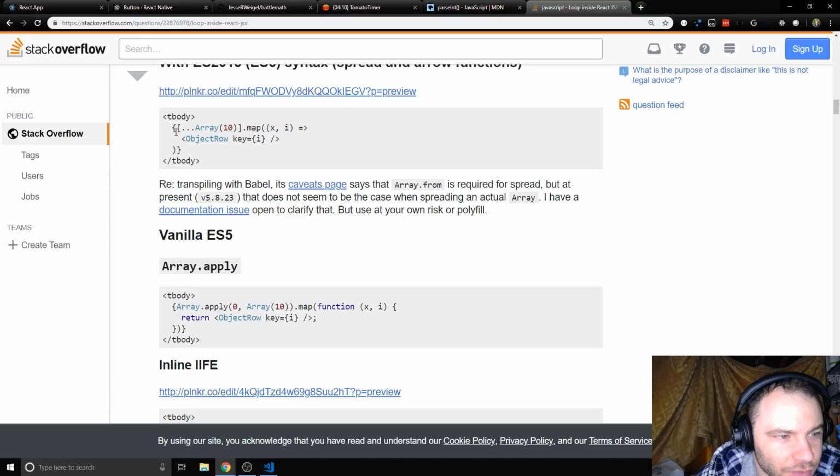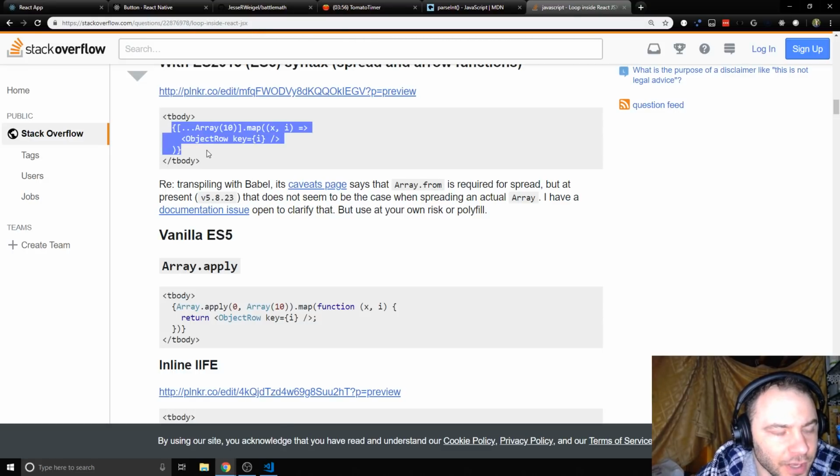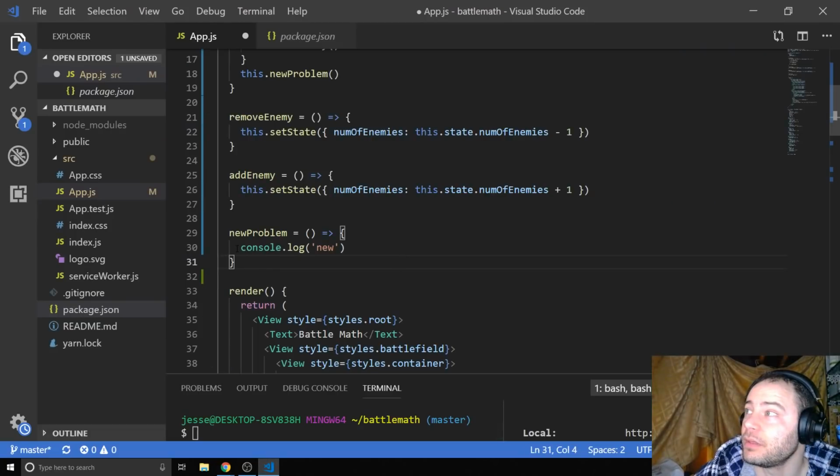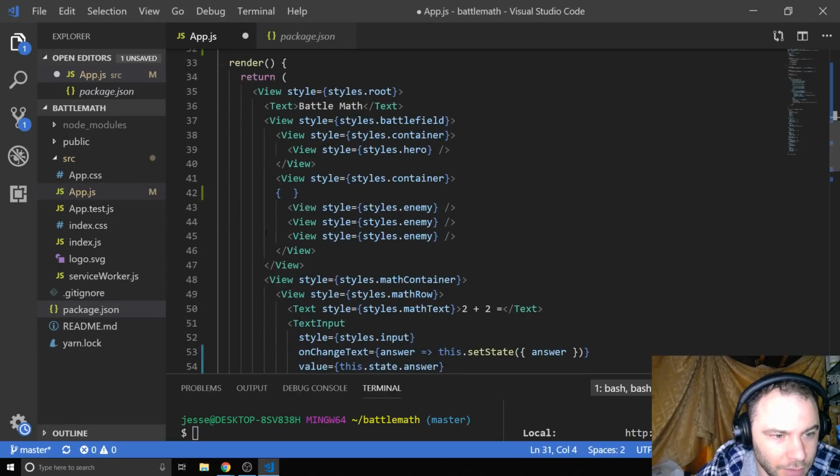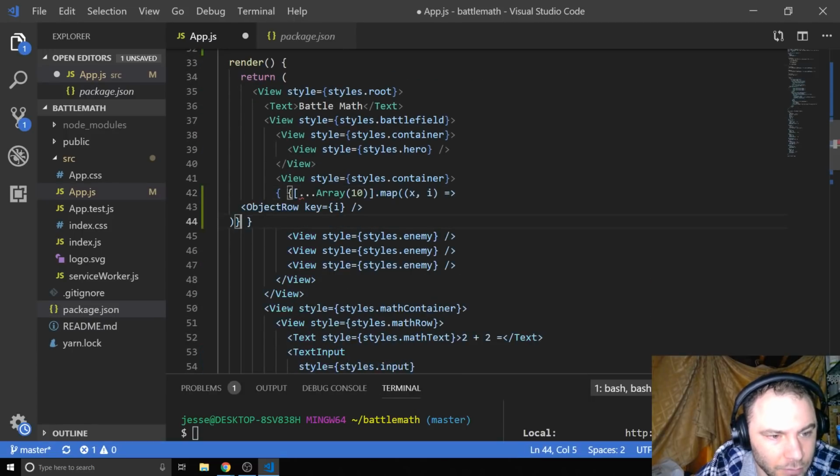The idea is we're going to use a spread operator to basically just create an array on the fly and then map over that. I like that idea. Let's try that. Let's just copy this for now and we'll modify it as we need it. Okay. So in here, this is where we'll have this.